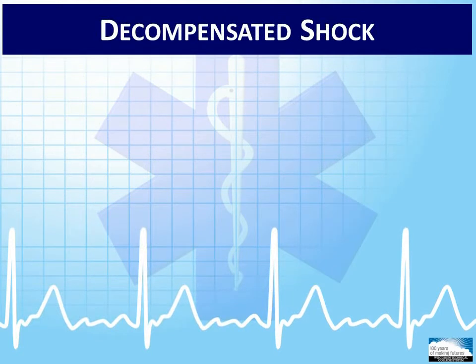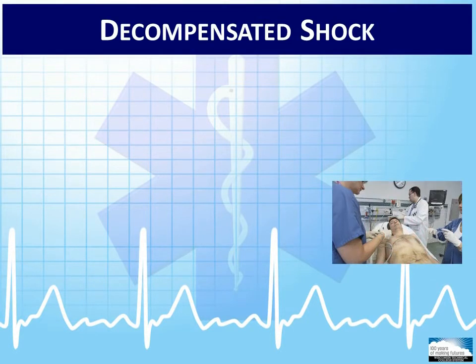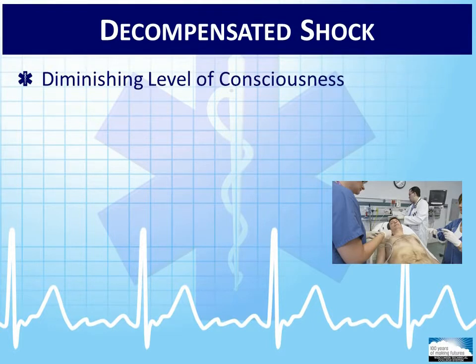At some point, if the body is not able to adequately compensate for the pathology causing its hypoperfusion, it will begin to tire and slip into decompensated shock. Stated another way, the body is losing its fight to maintain adequate perfusion to its cells, tissues, and organs. The signs and symptoms associated with a patient in decompensated shock are much more evident and dramatic. The individual's mental status starts to diminish further, and unresponsiveness is more likely due to increased hypoxia of the brain.